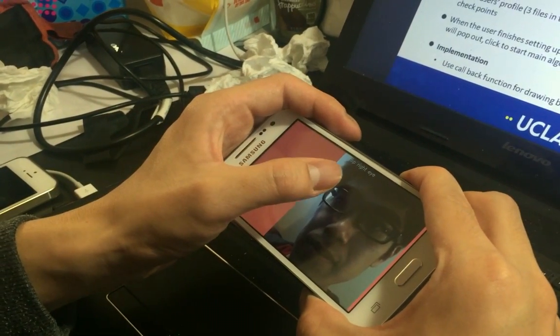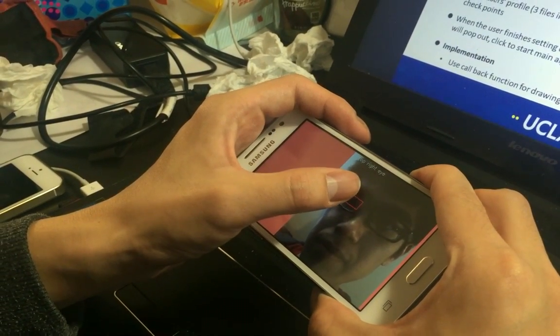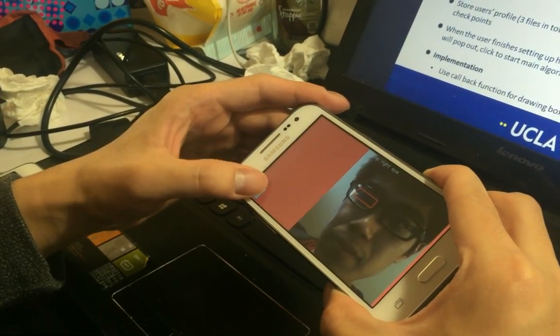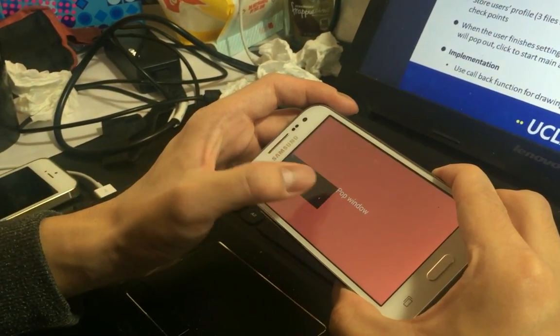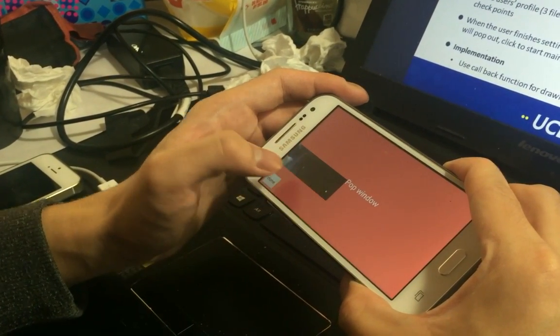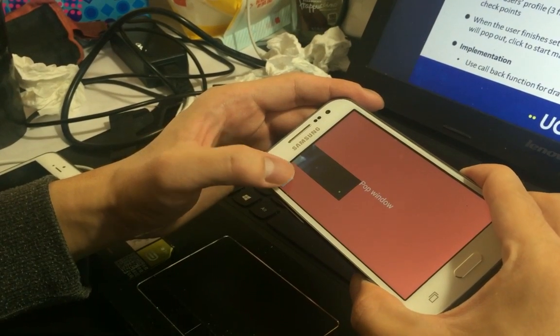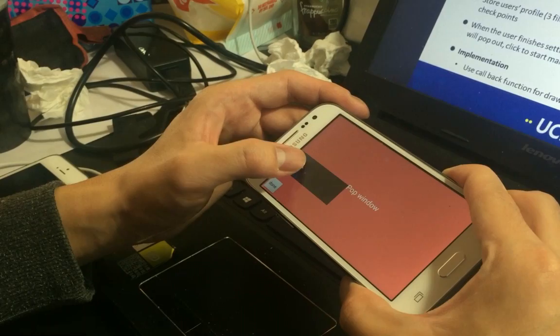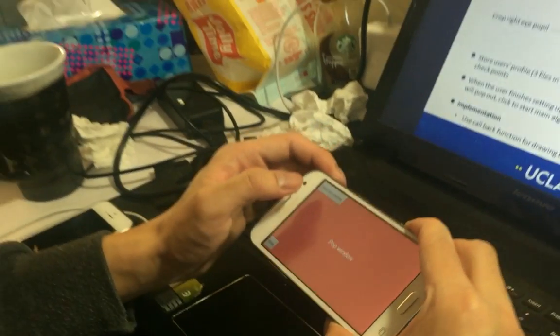And then I crop the right eye. I hit done. And then I put the left checkpoint at the left corner, and then I hit done. And then right checkpoint at the right corner, and then I hit done.